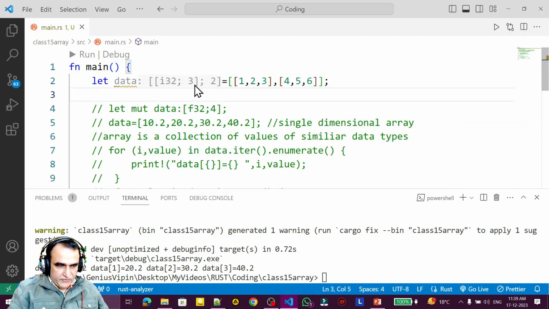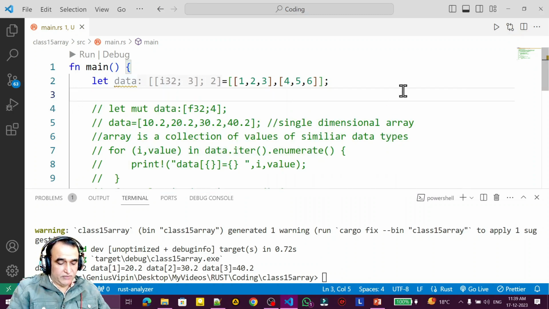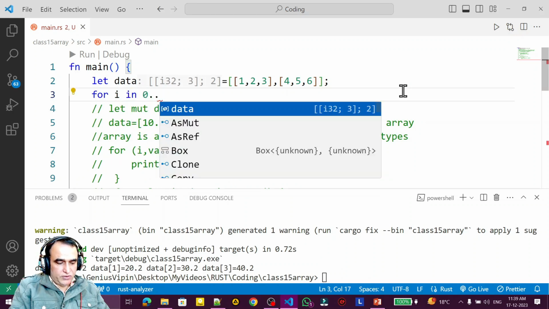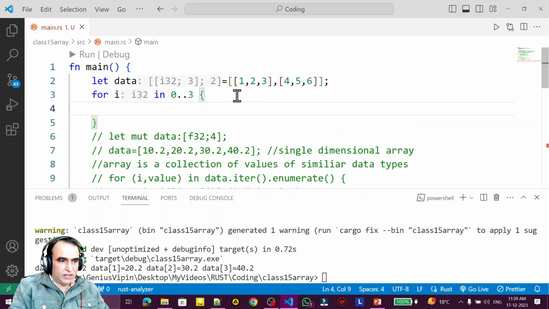So we will modify this and we will declare ourselves also just after this. First of all, we display the value of this. So I say for i in 0 to 3, because we have 3 rows. Then under this again I define a second variable.